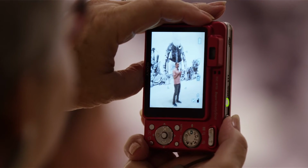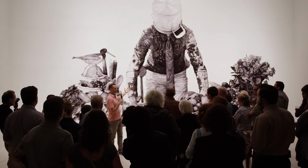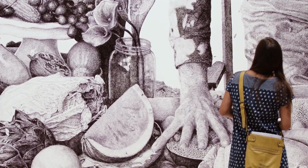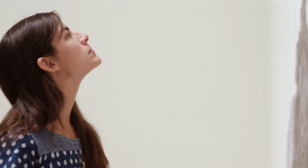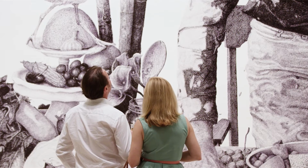My hope with Plethora is that it starts to suggest issues related to the accessibility of food. On one end of the scale, the relative abundance of food, and on the other end, the total lack of it, period. There are very few people that have total access to what they want. And so my hope with the drawing is that it starts to suggest that contrast between those that have many and those that have very little or none.